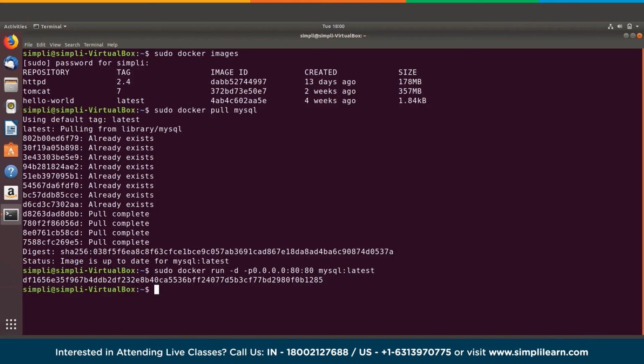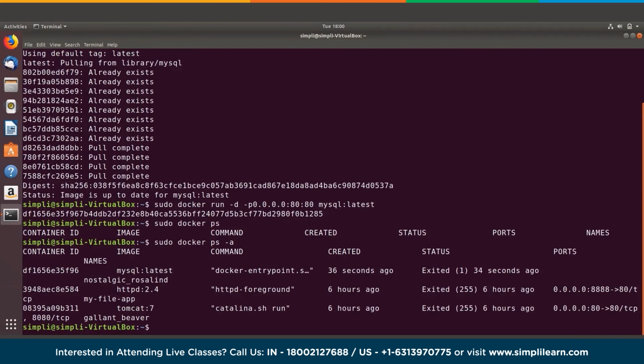Now let's see if the container is running. We'll do sudo docker ps to list all the running containers. What we see is that the container is not listed there, which means it's probably not running. So let's list out all of the containers we have within Docker so we can see whether it's listed there. We'll do ps -a. And yes, there we are. We can see that we do have our new container, mysql:latest, and it was created 36 seconds ago. But it's in the exited mode, so we have to change that status so it's actually running. So let's change that to running state.